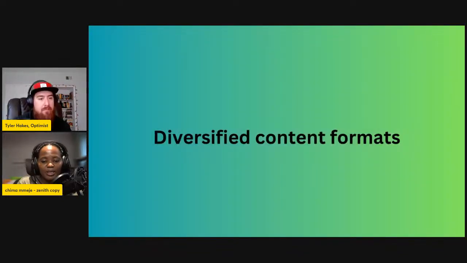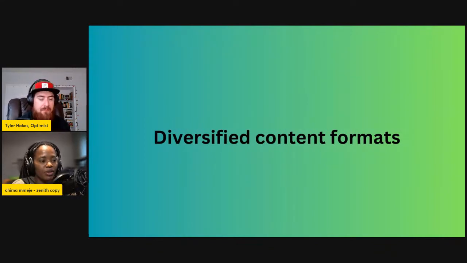But more importantly, you want to diversify your content format because everybody will get bored with just reading the same blog post or long form content every time. I'm going to really delve into this part later on, but you can do this by creating infographics, podcasts, so many different types of content. Where is your audience hanging out? You want to diversify your content format to serve content that meets them in those places.